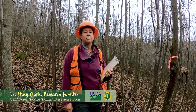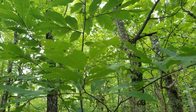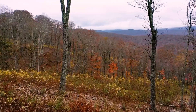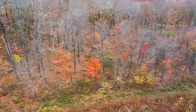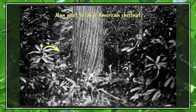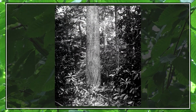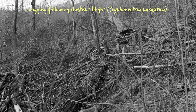The American chestnut was a really important tree species historically. It existed in eastern North America for about 10 million years. It had a range from southern Canada south into Mississippi, east from the Piedmont west to the Ohio River Valley. It had about a 200 million acre range and was thought to occupy about 3 to 4 billion trees. It was extremely versatile and widespread, considered a keystone species — and it was virtually wiped out in less than 60 years from the blight that came in.